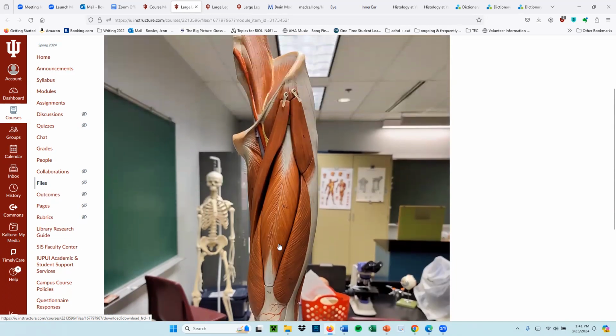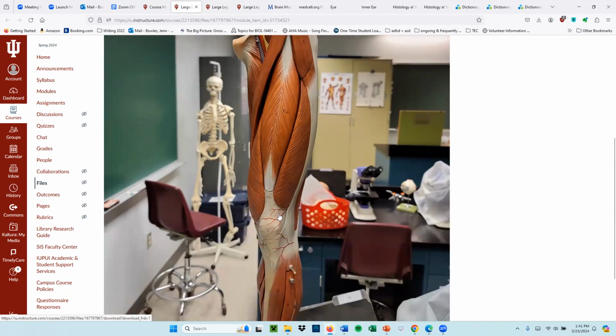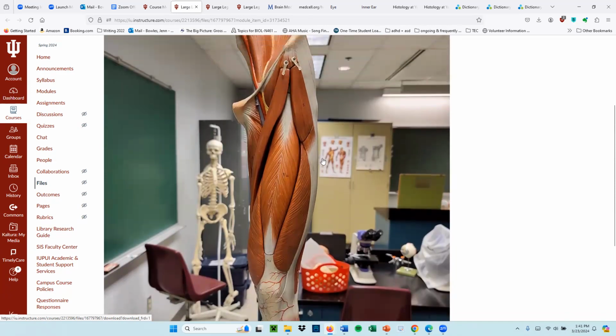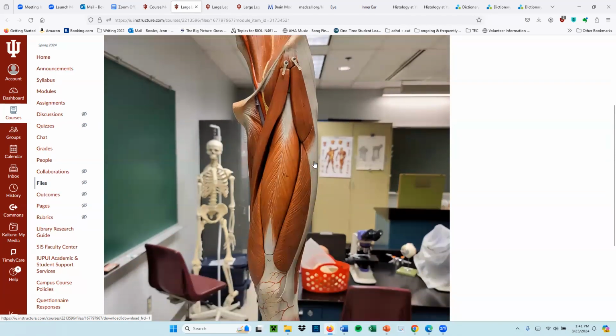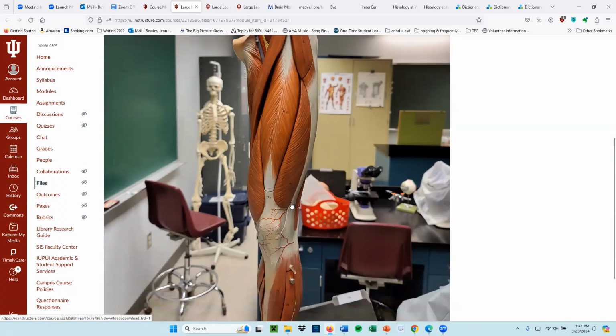Either term is fine. We also have the sartorius, that S-shaped muscle that crosses from the lateral hip down to the medial knee. And that's what allows us to sit crisscross applesauce. Last thing we can see here would be a little bit of our TFL, our tensor fasciae lata, which is this muscle that blends into our glutes, and it also blends into our IT band, the iliotibial band, which runs all the way down to the lateral side of the knee. So this is another good way to identify lateral versus medial. The IT band is lateral, and then we have this teardrop-shaped part of our quadriceps, which is more medial.